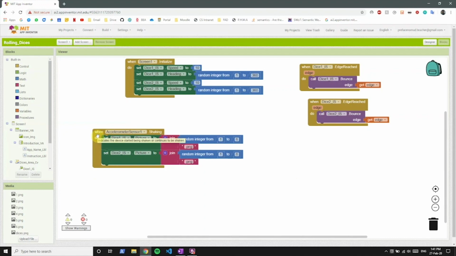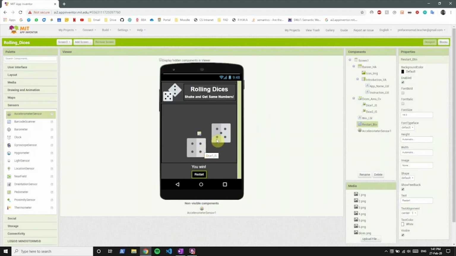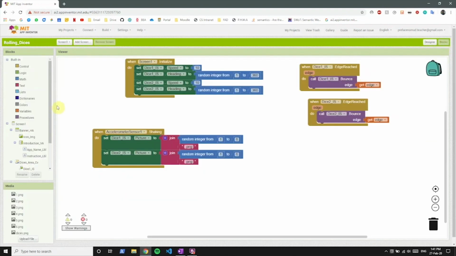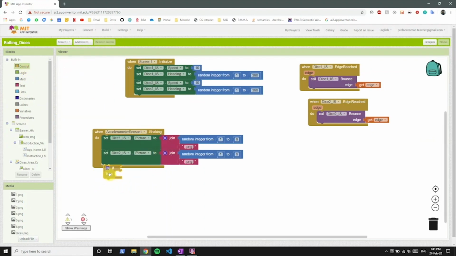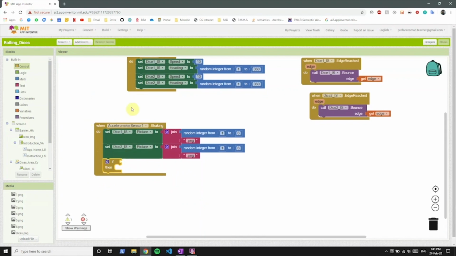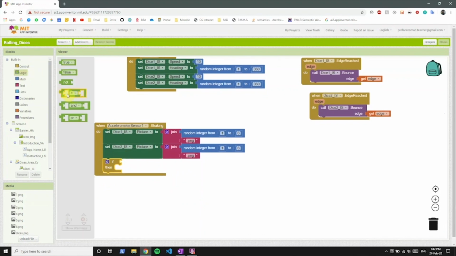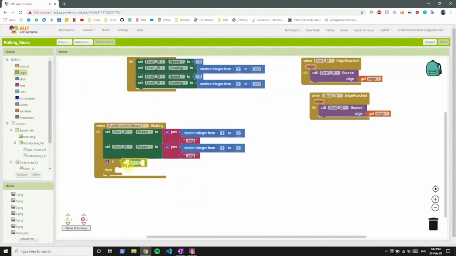One other thing that we want to do is that whenever the phone's shaking, as the pictures are changing, we also want to see whether these 2 dice are the same. So we're going to place an if block over here, and we're going to have an equals condition.